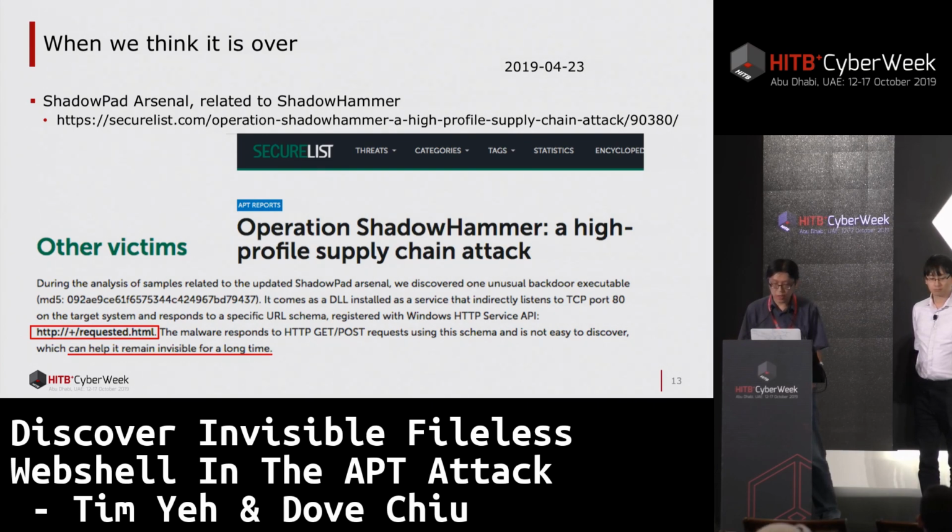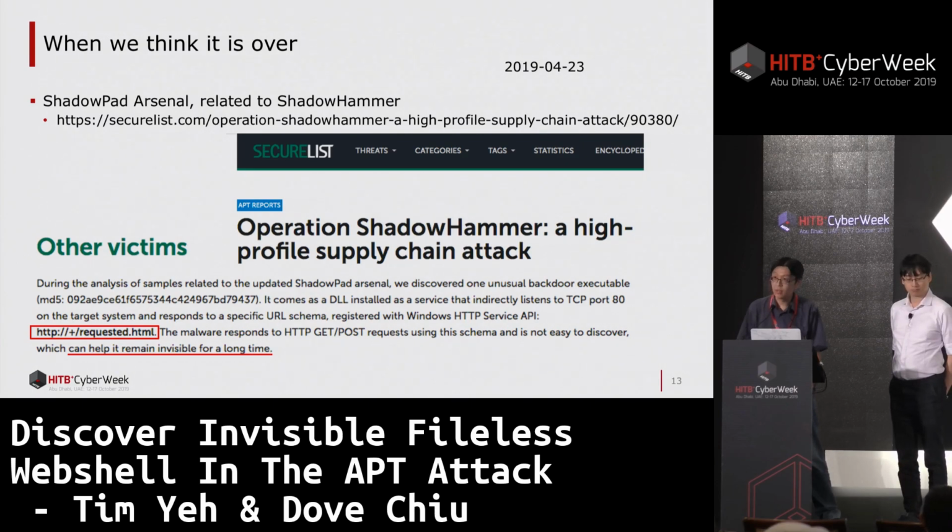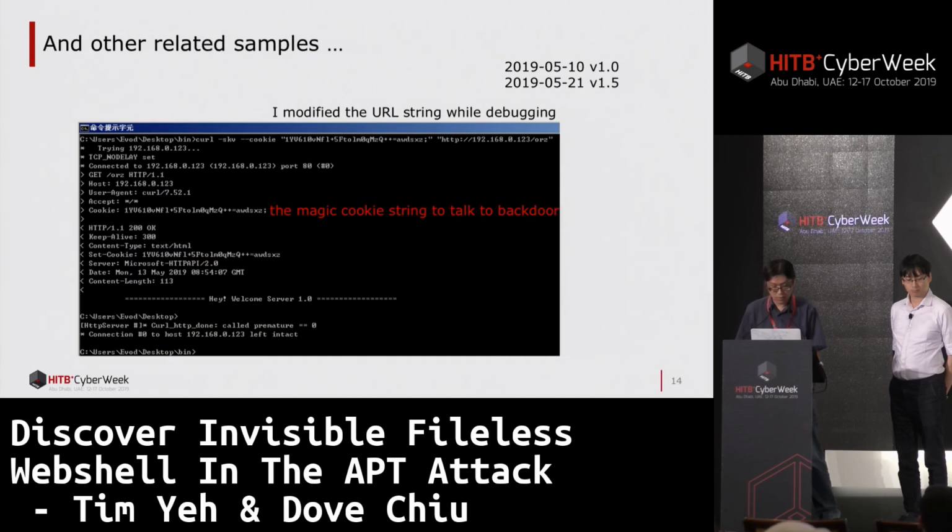That article also mentioned that Operation ShadowHammer may come from a group whose name is ShadowPad. And other related samples kept coming in the middle of this year. I also got this sample, which is not related to the first sample.